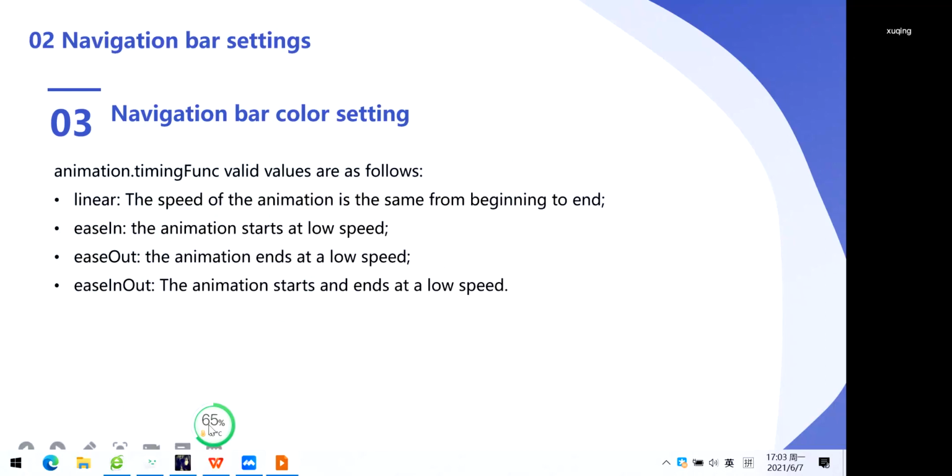Have you noticed these valid values with their signification? Linear, the speed of the animation is the same from beginning to end. Ease in, the animation starts at low speed. Ease out, the animation ends at a low speed. Ease in out, the animation starts and ends at a low speed. We'll just see these valid values in our example.